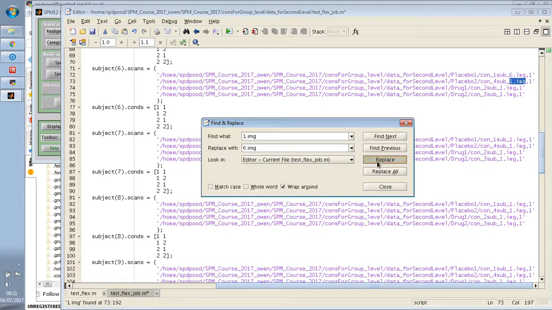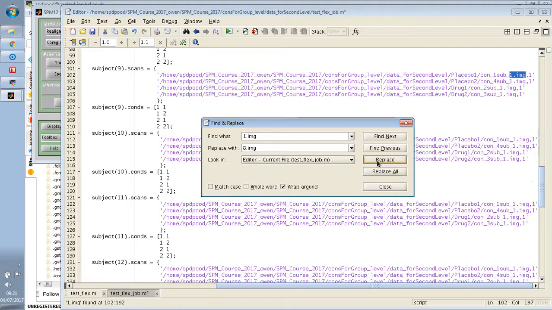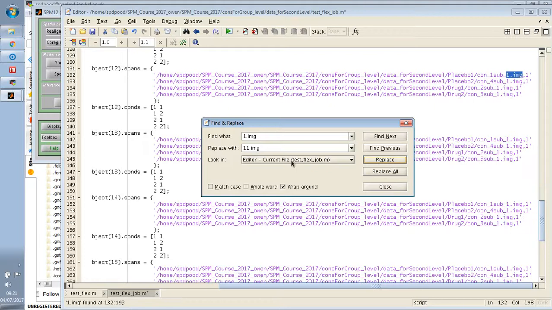I wasn't going to do this by hand. I think I made this correct.